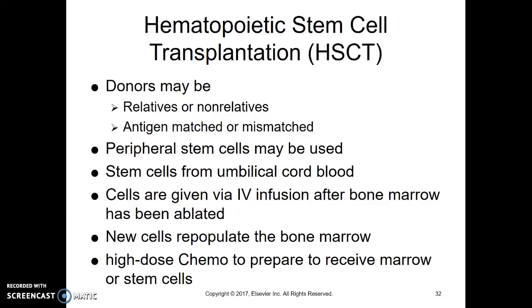Stem cell transplant is kind of our cure for many of our cancers, but the problem is it's really a cure or a kill. We're going to try and get the best matched cells we can. Relatives are usually your best bet, but it doesn't have to be — if they're taking from a random donor, they'll get the best match possible. If you're a donor giving stem cells, they will put in an IV, draw your blood out, spin the stem cells out of the blood, and return the blood back to you. They actually have you give yourself several shots in the week beforehand to stimulate stem cell production so you have more than normal, and then they take those stem cells and give them to the recipient.